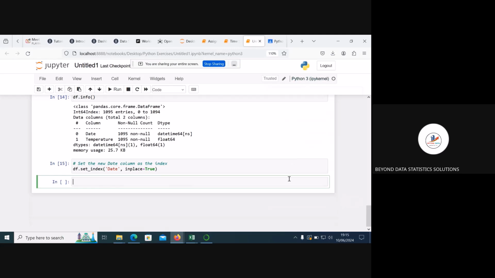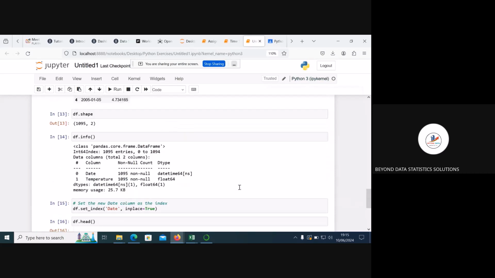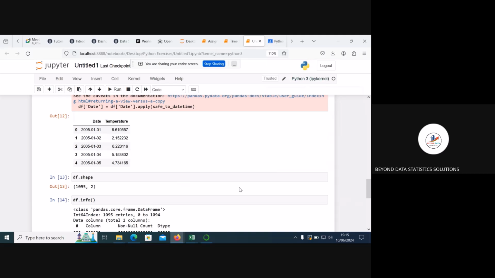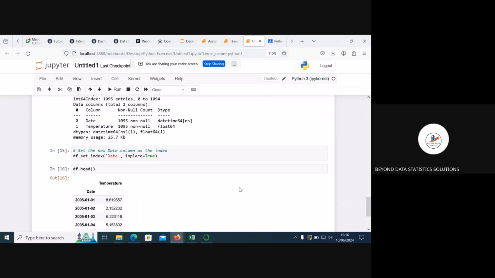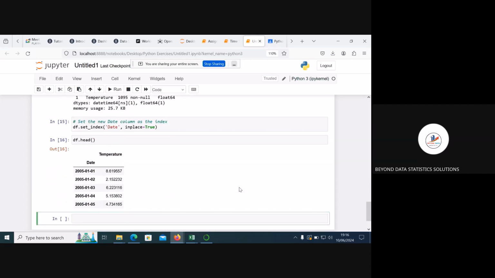Maybe you do df dot head to see how it has rearranged. Now it has changed our date data to an index. You see? When you look at that, there is a difference. So from there, now we can use that data. You could also have used it before we converted it to an index so that you see what will happen, but you can do that later.